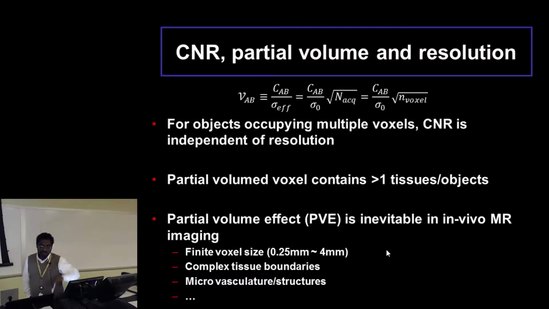So coming back to the contrast to noise ratio aspects, when we talked about different ways of generating contrast, mainly a few of them at least, we also discussed the contrast to noise ratio concepts, why noise becomes important and why the object size becomes important. If you notice, if you change the resolution, the contrast to noise ratio of an object, as long as the noise is not changing, doesn't change, as long as the object is occupying full voxels, meaning there is no partial volume.